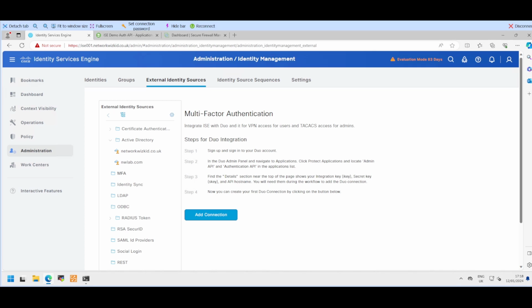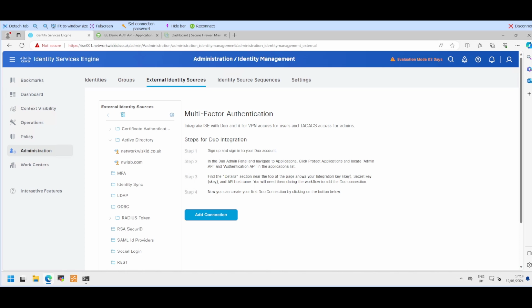There are some steps, pretty much what I went through in the presentation, but it's telling us that we're going to integrate with Duo for VPN access for the users and TACACS for the admins. We've already signed up and signed into our Duo account, so we're good there.